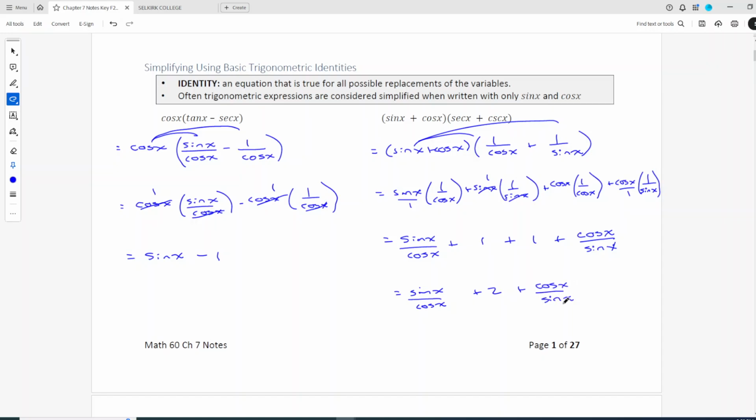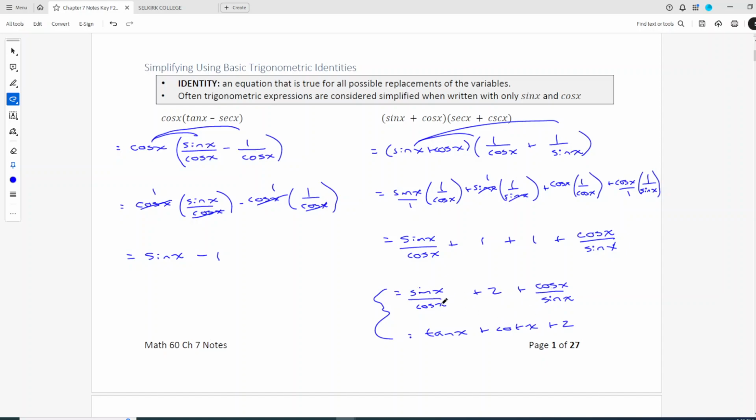And that could be a great answer. But you might look at the back of the book, and the answer is tan x plus cotan x plus 2. And in chapter 7, especially lesson 1, you have to be okay that it could be either of these. They're both great. So what will happen on the test is I'll make this multiple choice and the answers will be listed. So it'll be one of these, not both. And then you'll know kind of where to stop. And so it's important for you to recognize that it could be this, but that this could also be this.